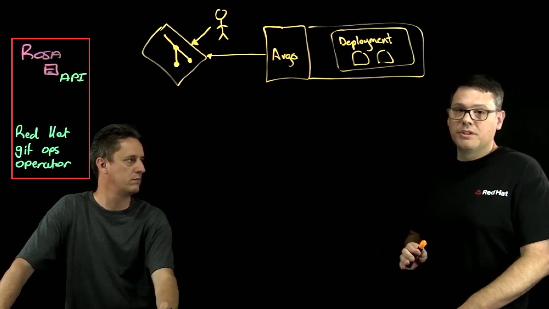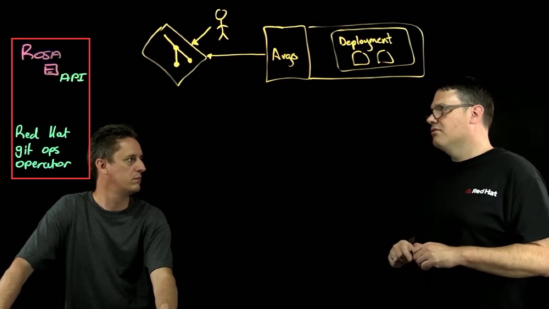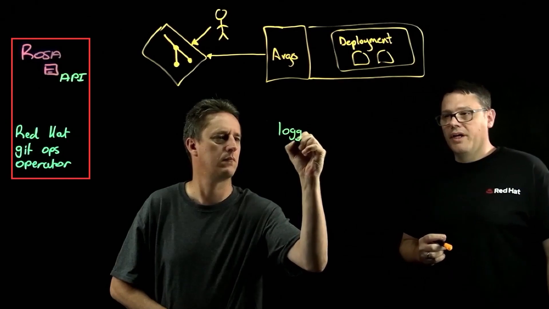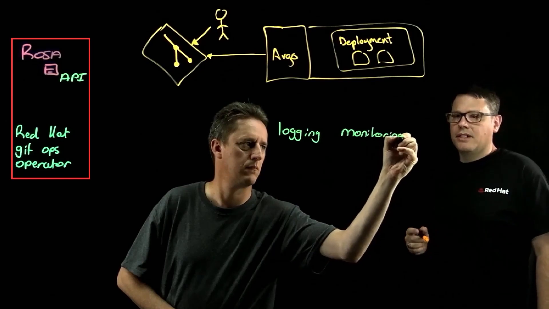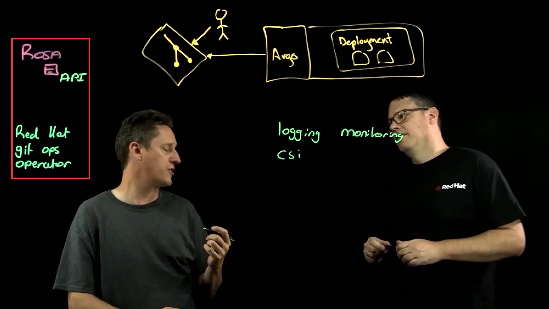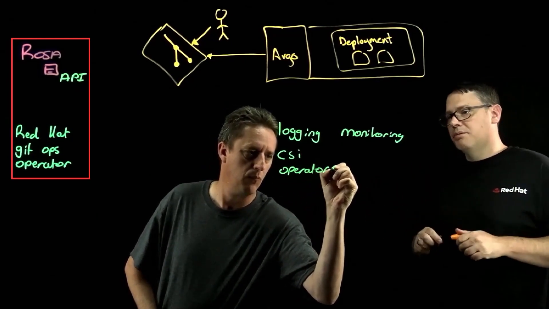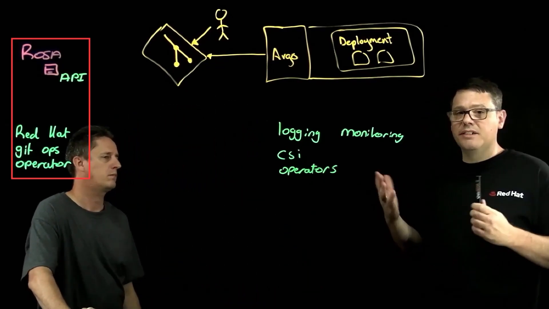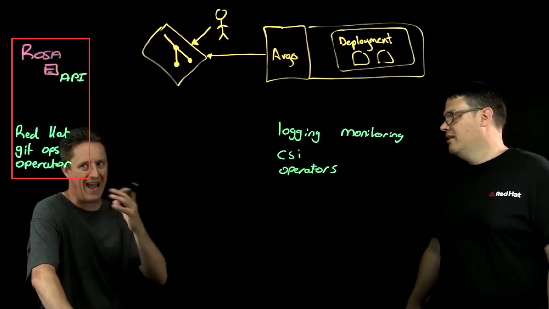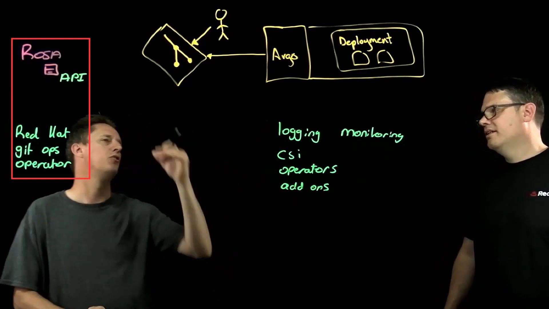Moving on to your second use case, which is managing the cluster configuration itself. And there's a lot of things that go under day two operations, things that are very important, services that serve your developers on the cluster. Logging being kind of first and foremost. Logging is a very important one. There's a variety of things that come directly from Red Hat. The CSI, the secret software, is a very important one. If you're talking CSIs, there's a very broad collection of operators. Third-party solutions. Monitoring, logging, security. External DNS being one sort of example of something that's commonly deployed on an OpenShift cluster to ease in management. So this could be pretty much anything that you're able to script, any configuration change that you're doing on the cluster or the add-ons onto the clusters.